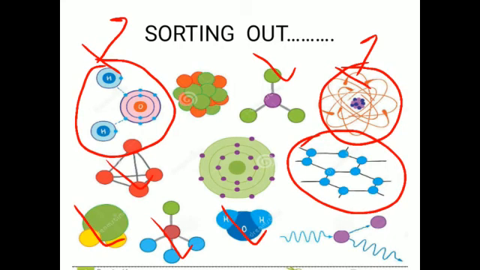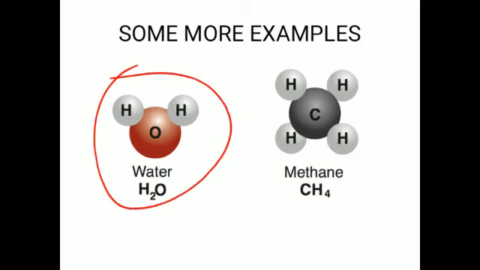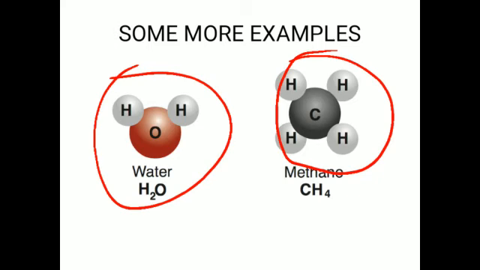Whenever you see a chemical reaction between atoms, they make chemical associations or simply chemical bonds, and they form a molecule. More about molecules. This is an example of a molecule of water, in which 2 hydrogen atoms are chemically bonded to oxygen. And this is the molecule of methane, which is present in our natural gas, which is used for cooking purposes in the kitchen. Methane is composed of 1 carbon atom chemically bonded with 4 hydrogen atoms.